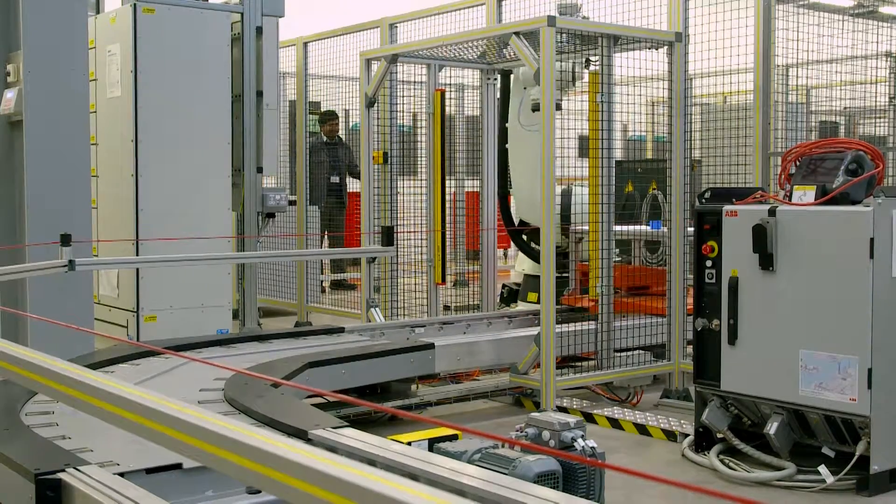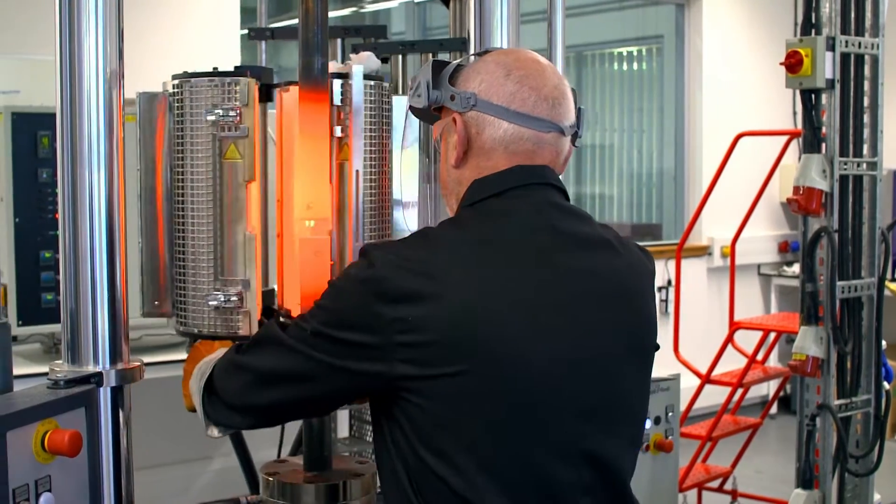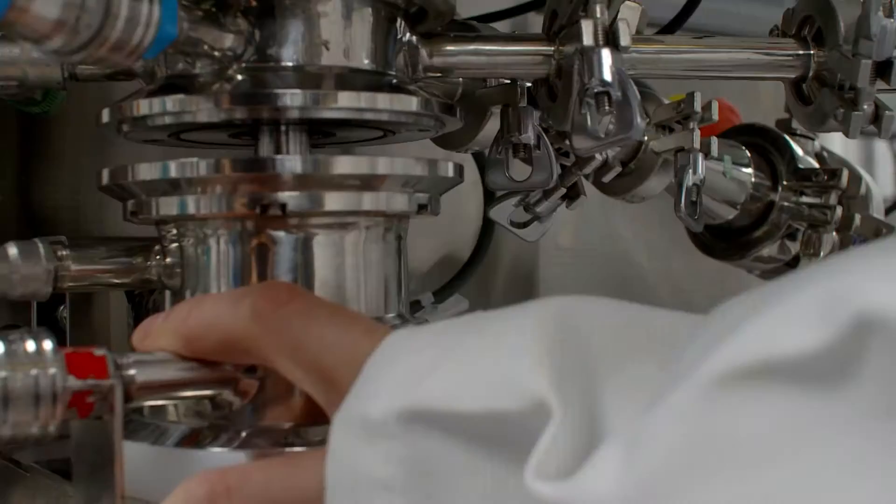One of the beauties of the Catapult is that it's an academic-industry hybrid. And that's the important differentiator, because it brings that experience that academics can bring in terms of pure in-depth knowledge in a field, but also industrial application and how to make it work in the real world.